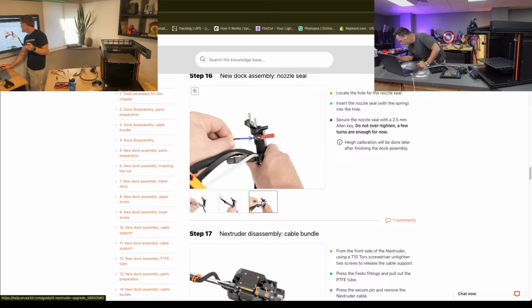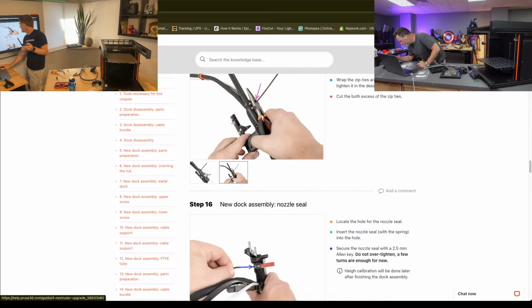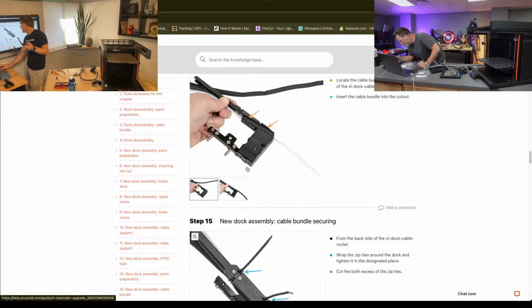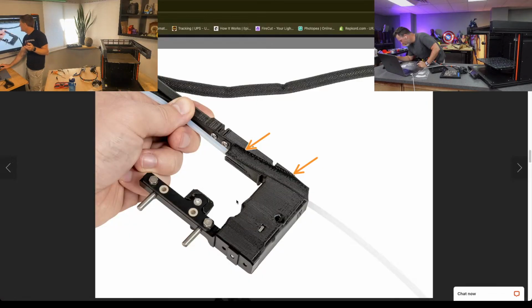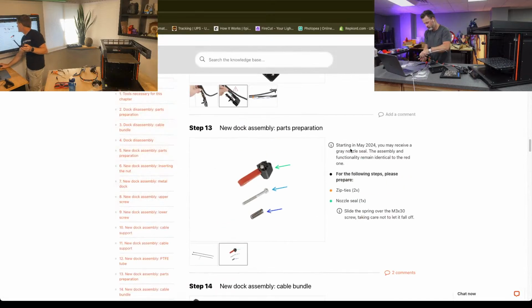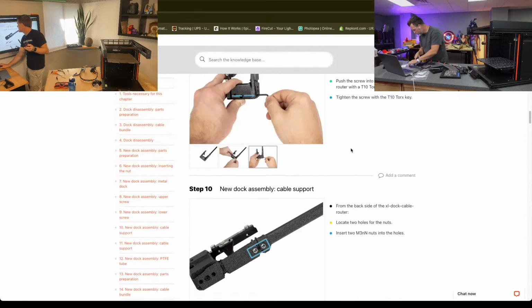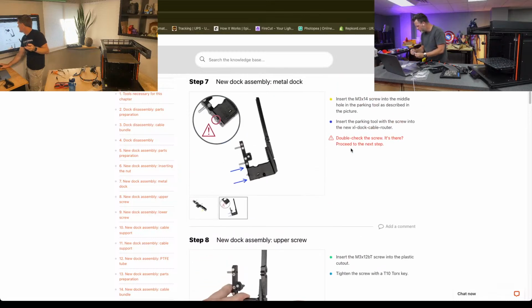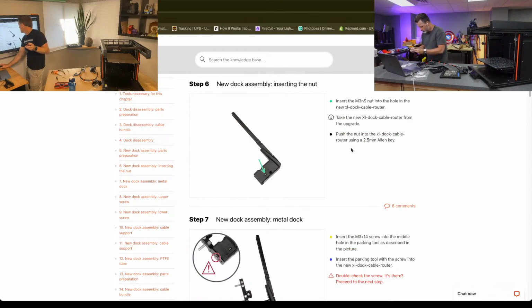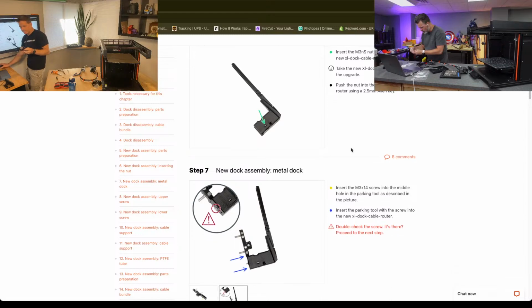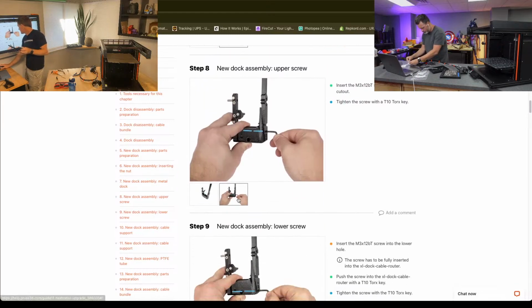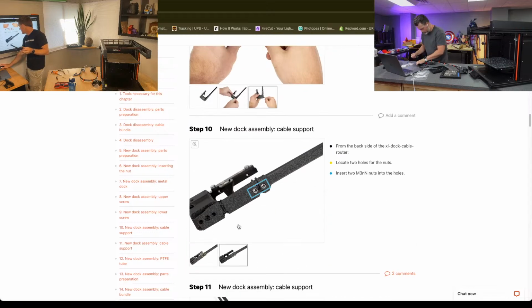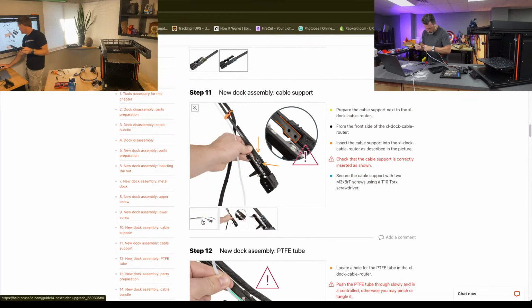I feel like we're missing some detail here, aren't we? You can step the square nut in there. Okay, so if you look at step 14. Oh, yeah. Here we go. Step 6. I'm supposed to insert that square nut in there. Okay, so we skipped ahead. Okay, step 6. Yeah. Step 6. I got a square nut in the bag. Okay, so we have that detail, but the spring detail, I'm not finding that.